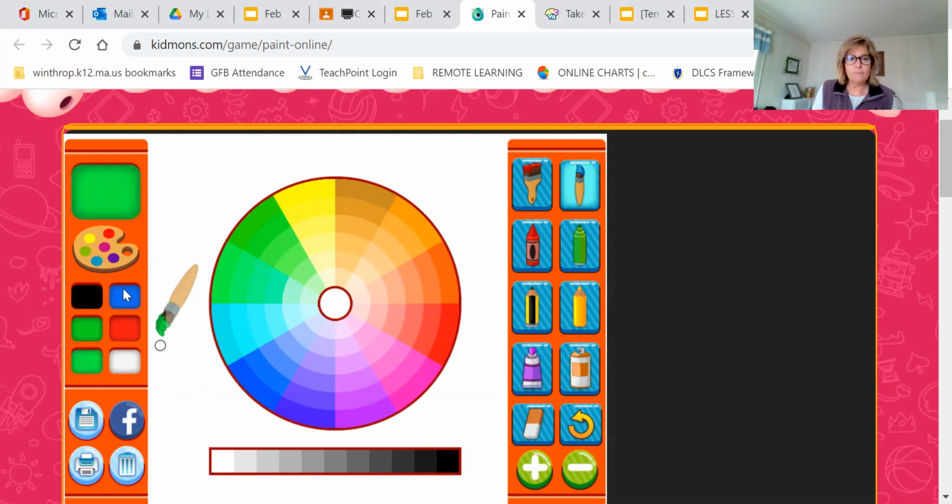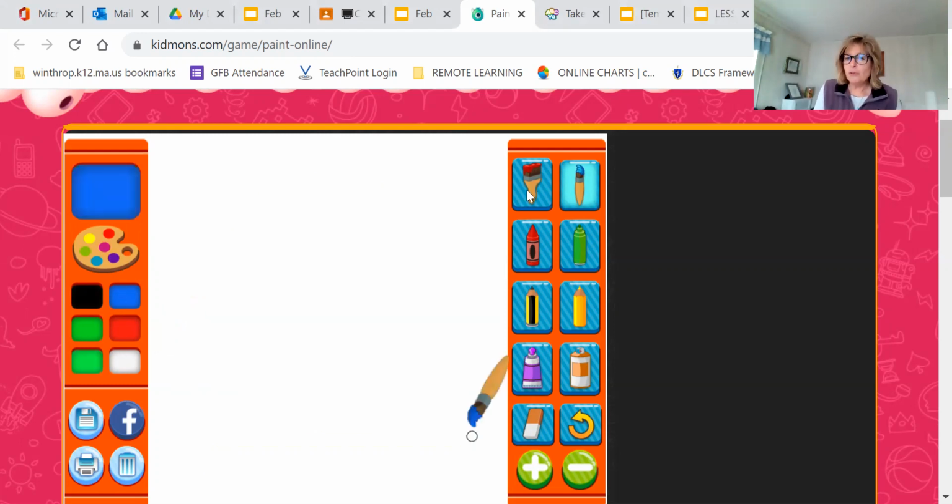Okay. So your tools for drawing, boys and girls, you have different paintbrushes up here. You have a crayon. You have a tube of paint. You, of course, have your eraser. So you've got different tools to work with. But I think for this activity, probably the paintbrush or the crayon are your best choices to draw with.